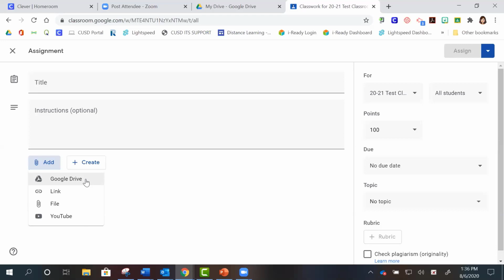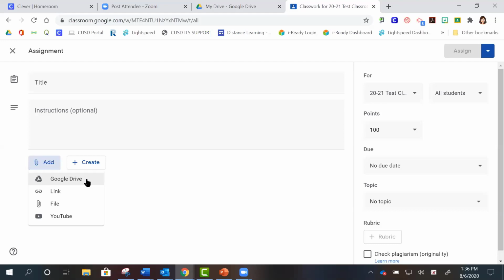If you're still creating things in Word documents, I really recommend that you convert them into a Google Doc before you try to use them on Classroom. It's just going to be a lot easier for your students to use and manipulate if it's a Google Doc.